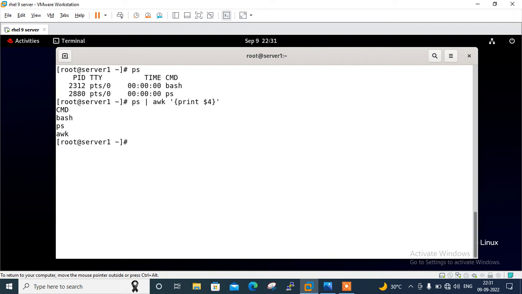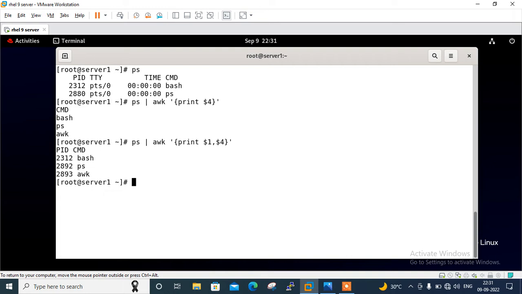We can print as many fields as we like. If we add comma as a separator, awk prints a space between each of the fields. So this is the 4th column. You can see that this is the first one, second, third and the 4th one. So let me go with one more column, say print $1,$4. That's it. So this time the 1st and 4th column. Now we have to note that by default space is taken as the field separator.